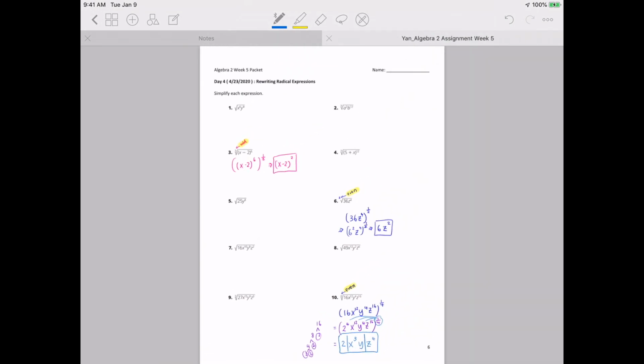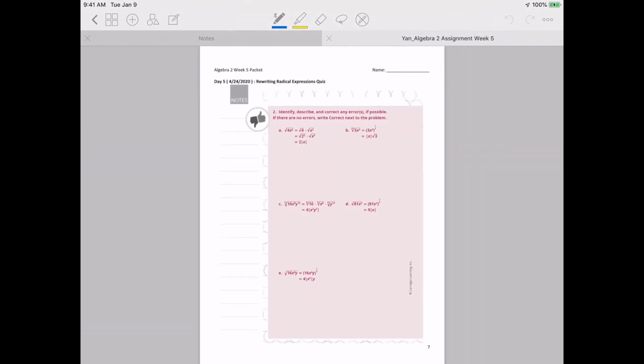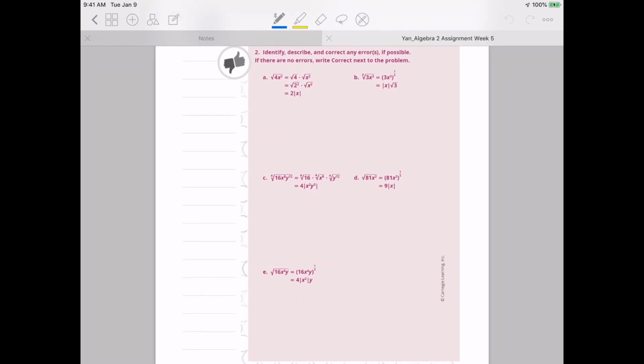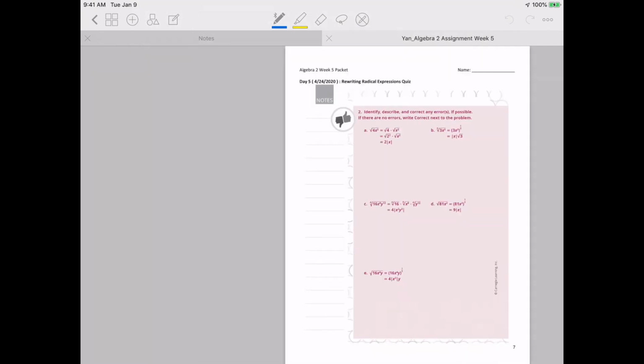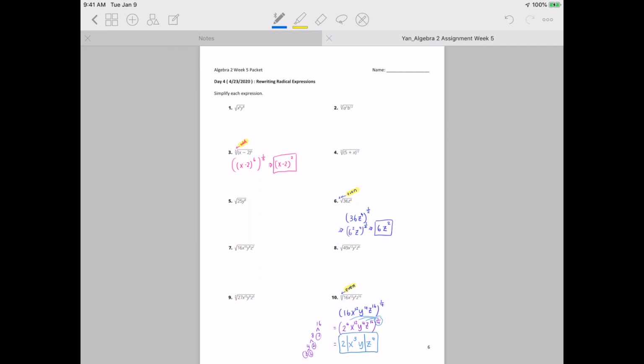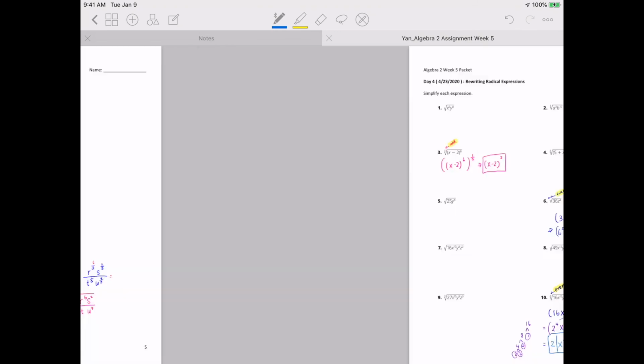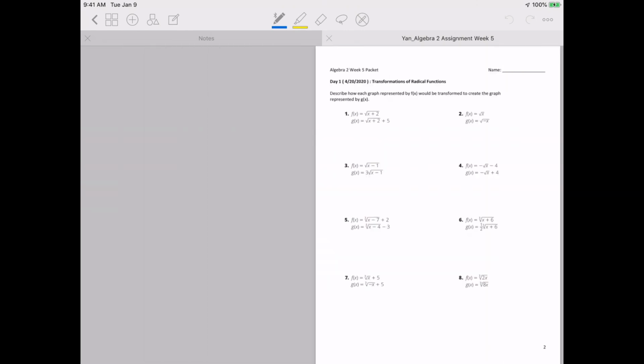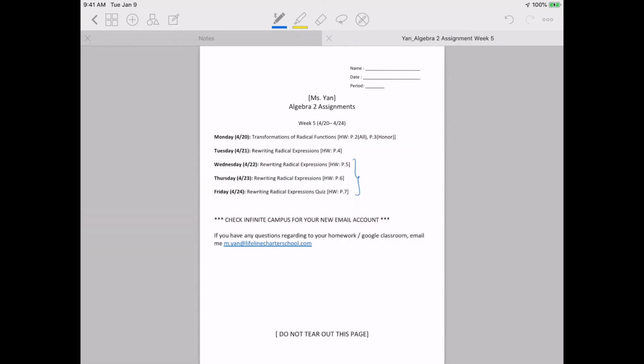Okay, make sure you guys get this page done for your homework. And then for your Friday assignments, it's a quiz, and I will grade it as a quiz. So make sure you get it done and upload it. And because I gave you guys this lesson very, very late, you guys can turn in these 3 assignments on Tuesday. What day is that? Let me see. I think it's 4/28. Okay, so just turn that into Google Classroom.